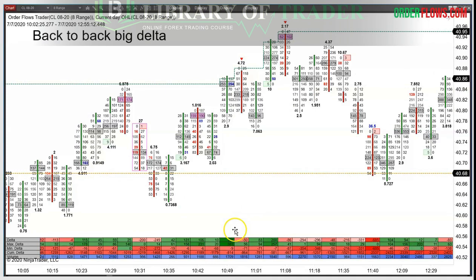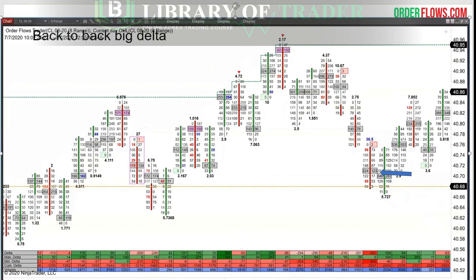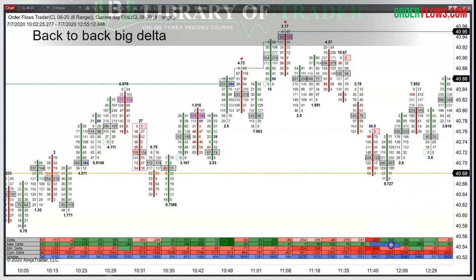Okay, back-to-back big delta bars. Okay, there's big negative delta right over here. Whoops, sorry. It's right here. You can see the 331 and the 685. People say, well, what about the 216 and 335, 331? That's not overly big because you're putting in earlier bars, 200, 300, 200, 200, right? But this 331, it sort of exceeds the envelope. The 685 is definitely big.